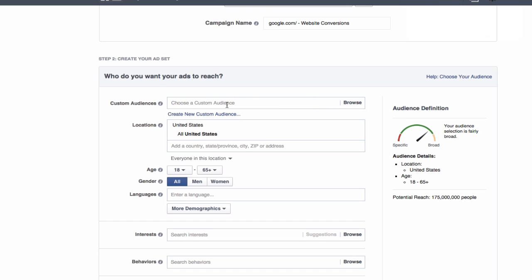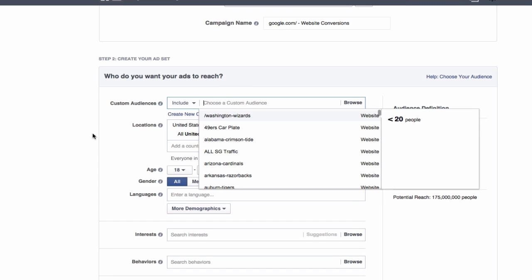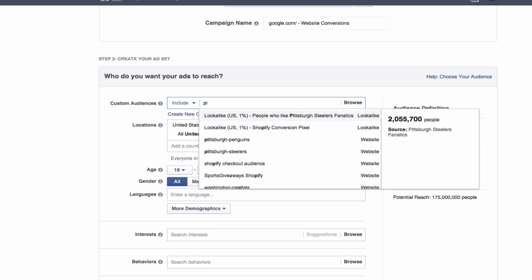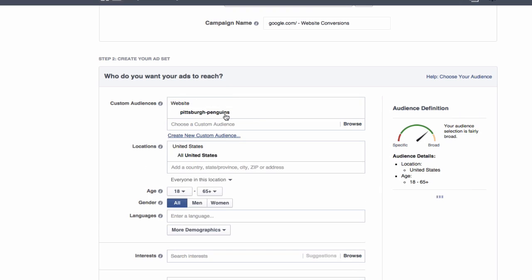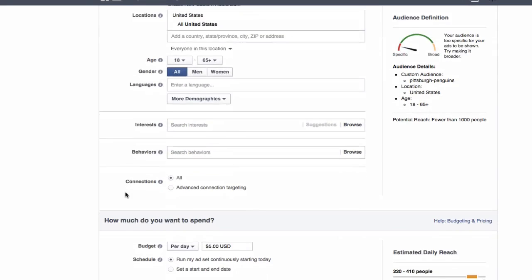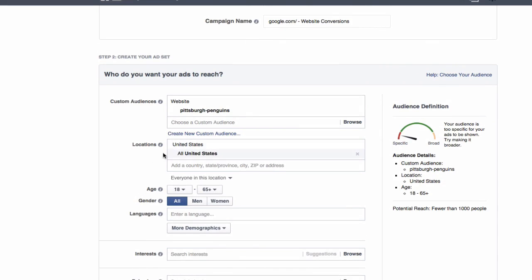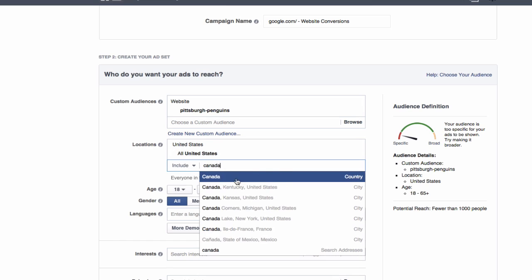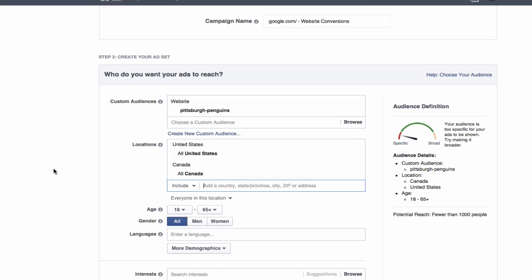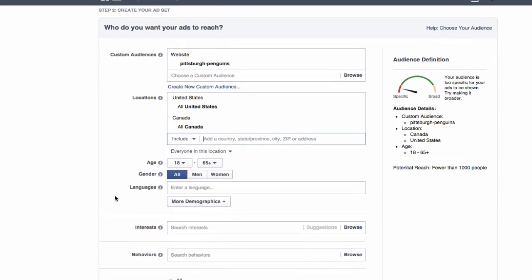So I now have this box to show you as an example, which will, if I start saying, let's say, custom audience, choose custom audience. So if I want the Pittsburgh Penguins, where are you? There you go. I can just click on the Pittsburgh Penguins and not bother with any additional targeting. The only thing that I would consider changing is possibly the country. So if I know people from the Pittsburgh Penguins teams are possibly in the United States and Canada, I would just add Canada as the country here. Where is my Canada? There you go. And simply use the country as my guide as to where the people are coming from.